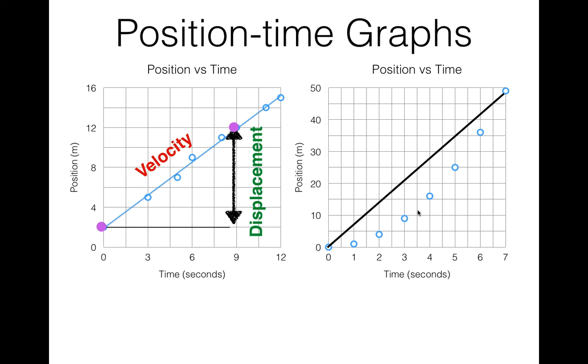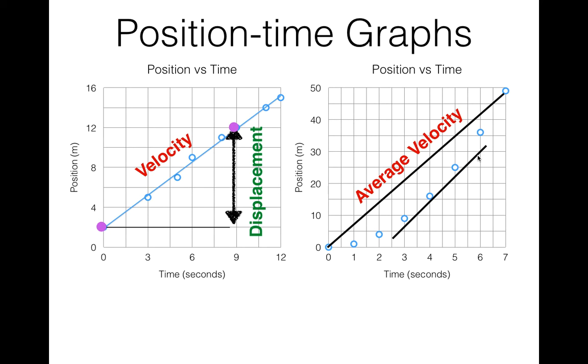So there's a couple different things that we have to make a distinction of when we have a curved graph. The first being the average velocity is still just the calculation from one point to another, finding the slope between those 2 points, and that tells you on average how fast you're going. We may be going slower before that, we may be going faster after that, but on average, that is the velocity that we're traveling. If you want to know the velocity at a particular instant in time, let's say at exactly 4 seconds, how fast is the object going?